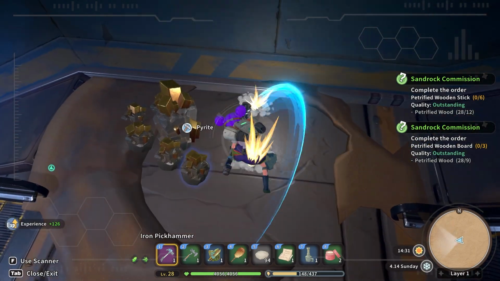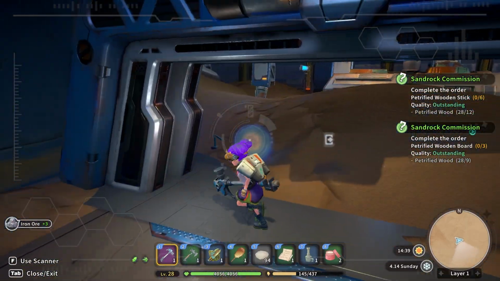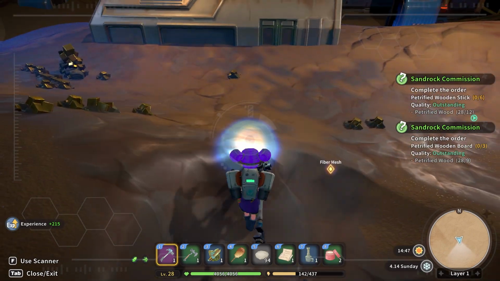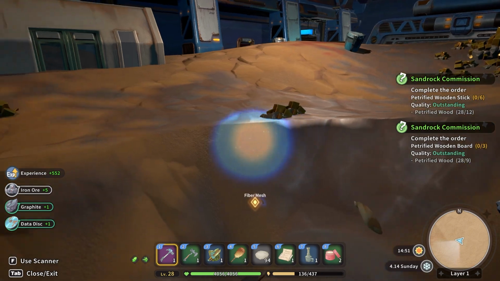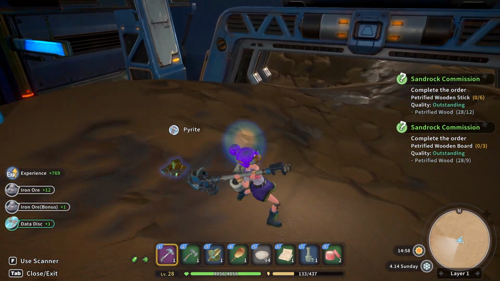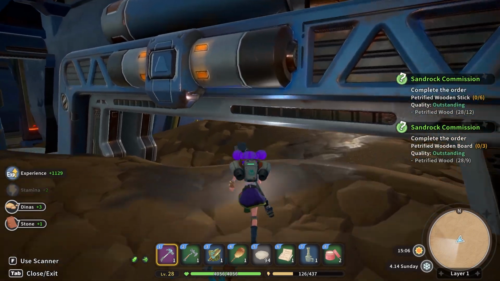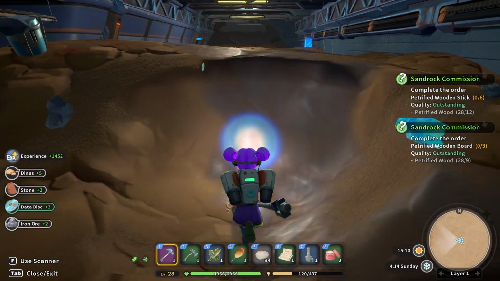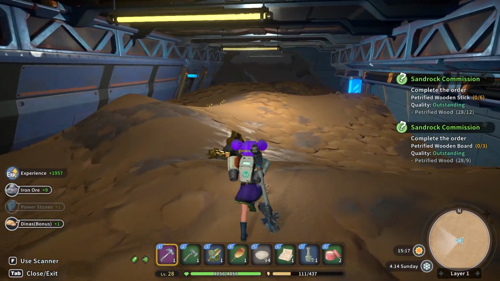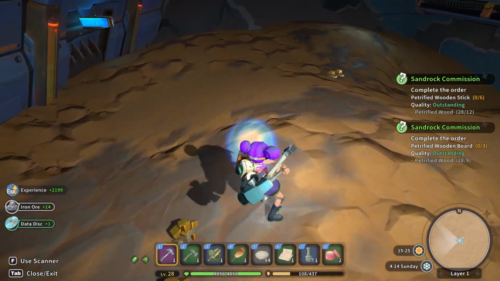So now we need to go for basically the ground here. So that was iron ore. Okay, so I need to look for things that look a bit stone-like on the ground, and that'll be where I'll find the graphite. Here, maybe? That's more iron ore. Doing well so far. Getting loads of iron ore, so that's great, but this is not helpful for finding graphite at all.